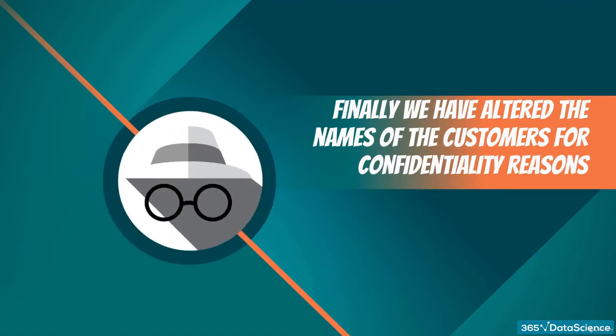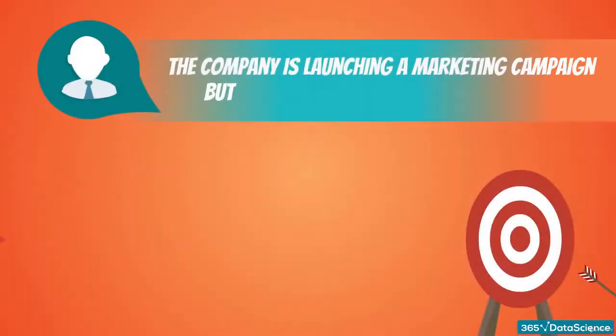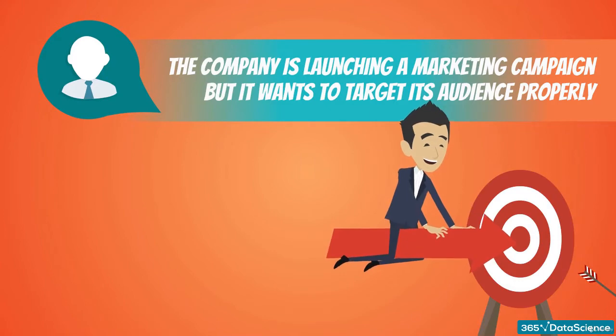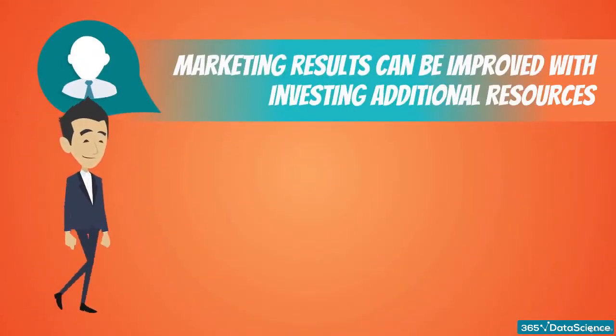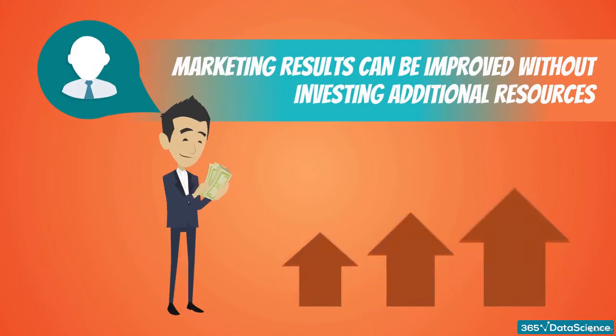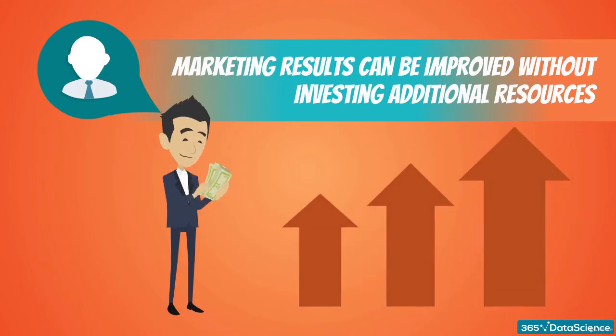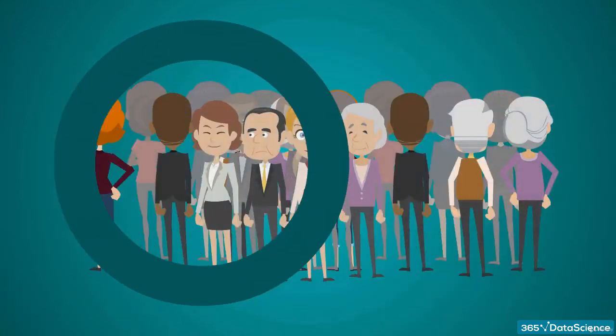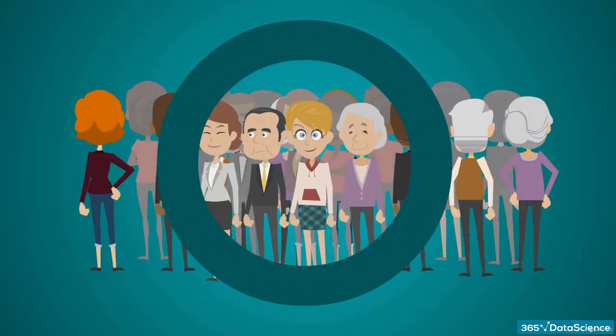Okay, the company is launching a marketing campaign, but it wants to target its audience properly. The management suspects that after some short analysis, marketing results can be improved without the need of investing additional resources. We are the data analysts who are going to crunch some numbers and identify which groups of people are most likely to buy our product. Once we have done so, we will instruct the marketing team to focus its efforts on these groups.